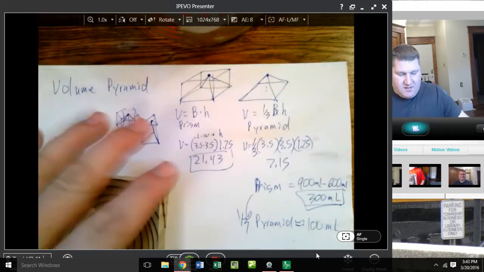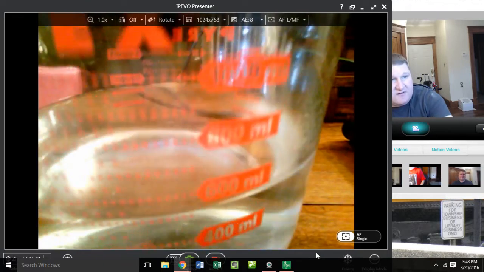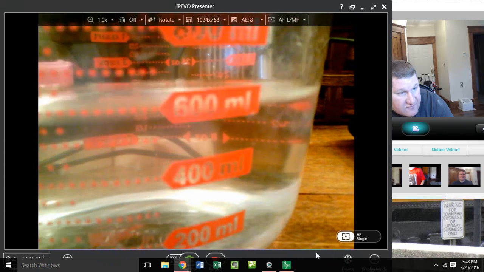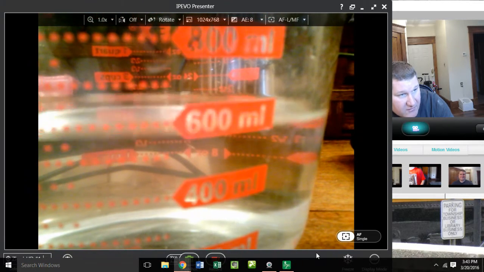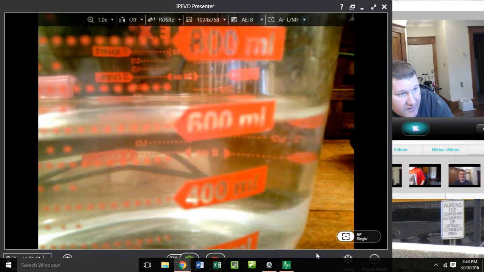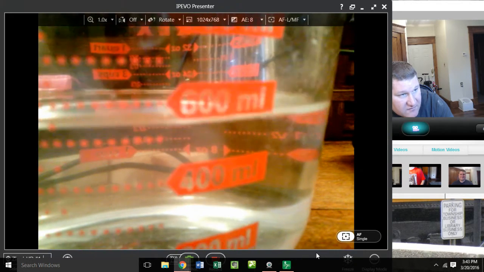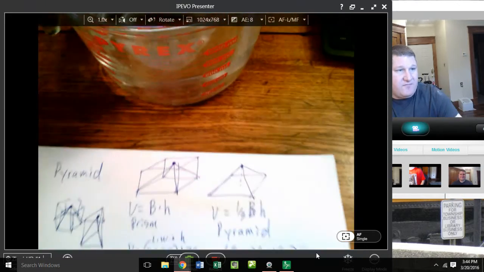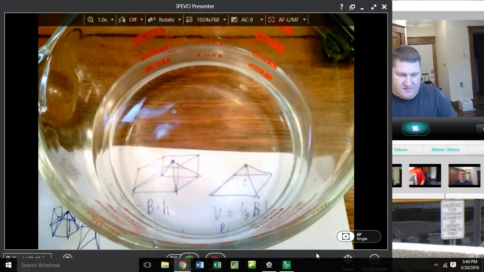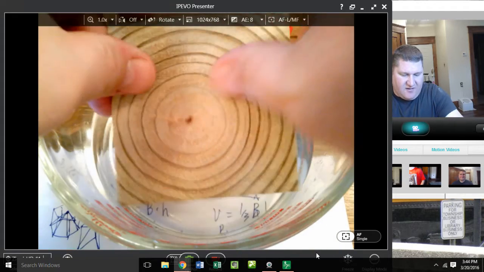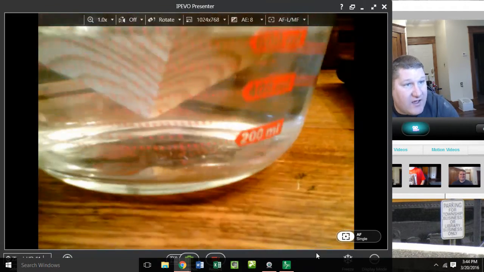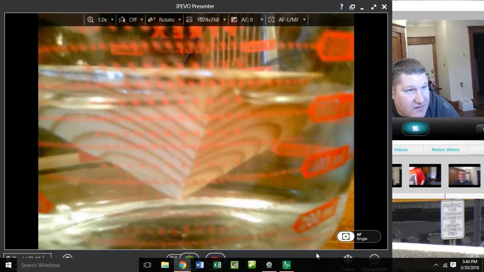So let's find out. For good method, we want to make sure we look at our numbers, because you'll notice I did take a little water out with that last block. But I think if we get it to settle down, we're going to be right at 600 again. Maybe slightly below, because I lost a little when I took the other block out. So let's put this in, and if it's 100, we should have right at 700 milliliters in the block.